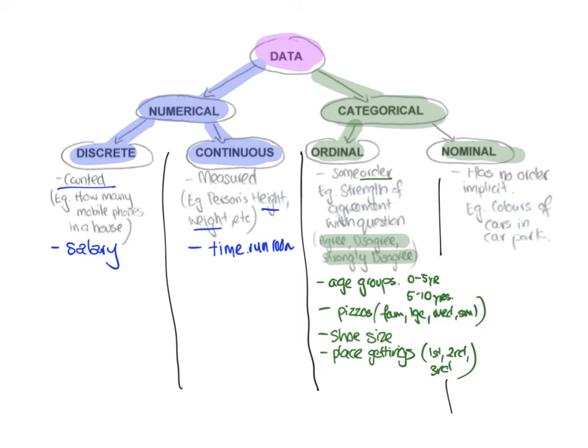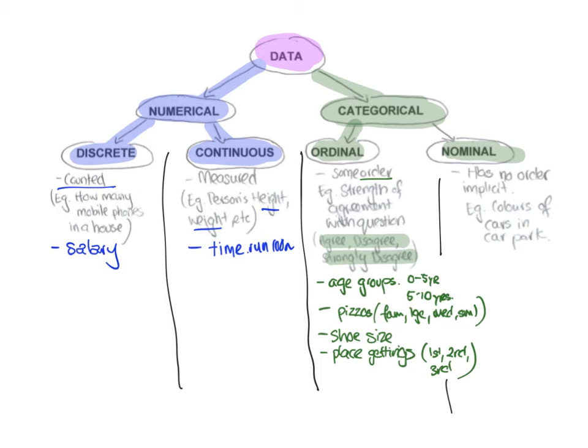Nominal is categorical data that doesn't have any order to it. Say if I collected your eye colour, there's no order there. Someone's got brown, someone's got blue, someone's got green, whatever. So that has no order to it. There's lots of them, like car type, and before when I said music genre, they're all nominal. It's a category, but has no order to it.